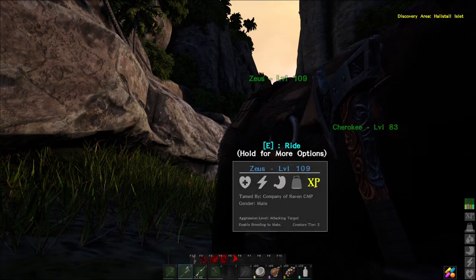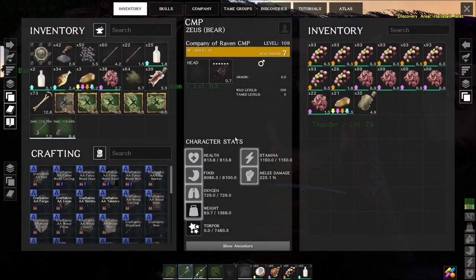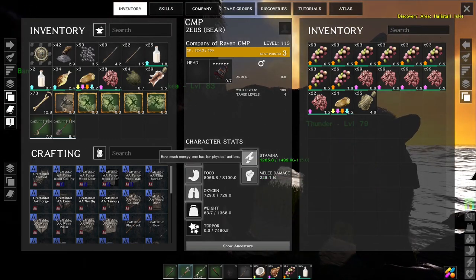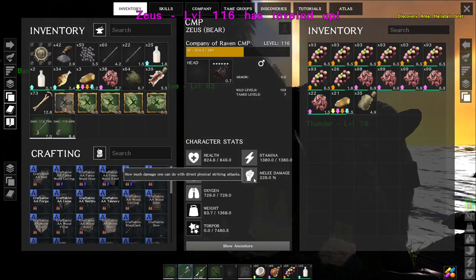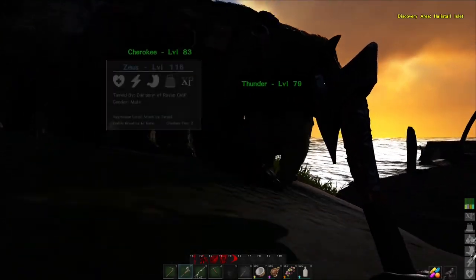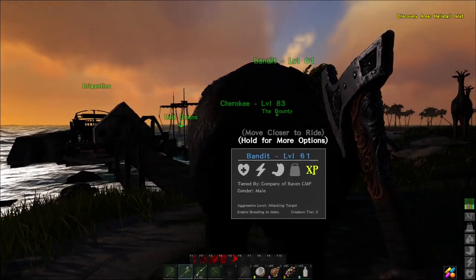Now they do all have some stats. So let's pull seven of them. All right, let's put a couple into health, put a couple into stamina, and the rest into melee. We're going to be taking Zeus with us, and I guess we'll take Cherokee with us.